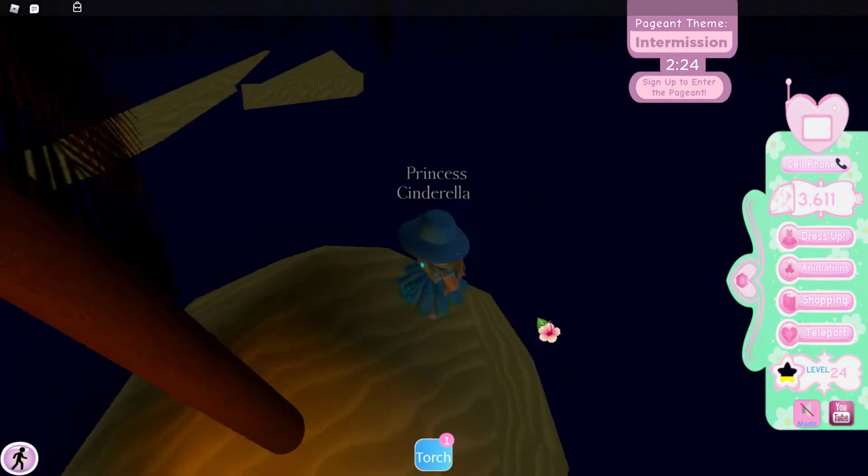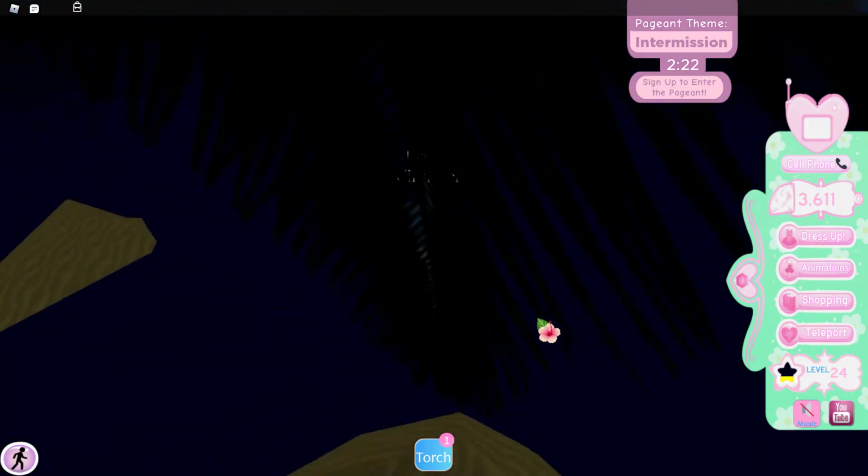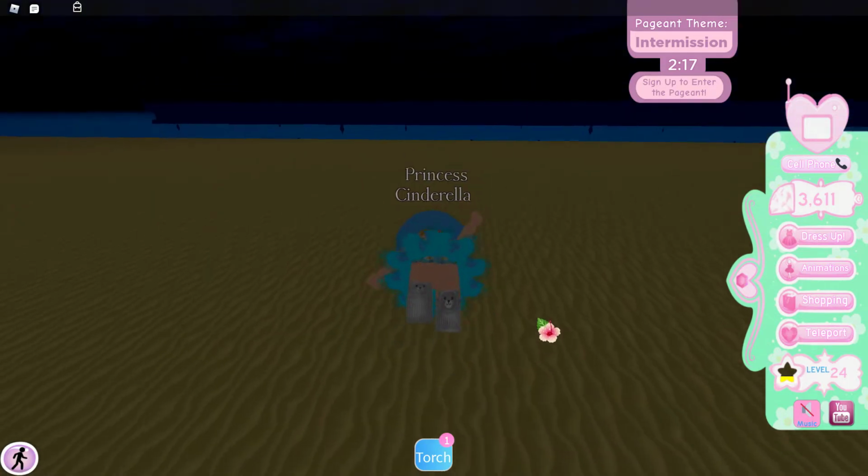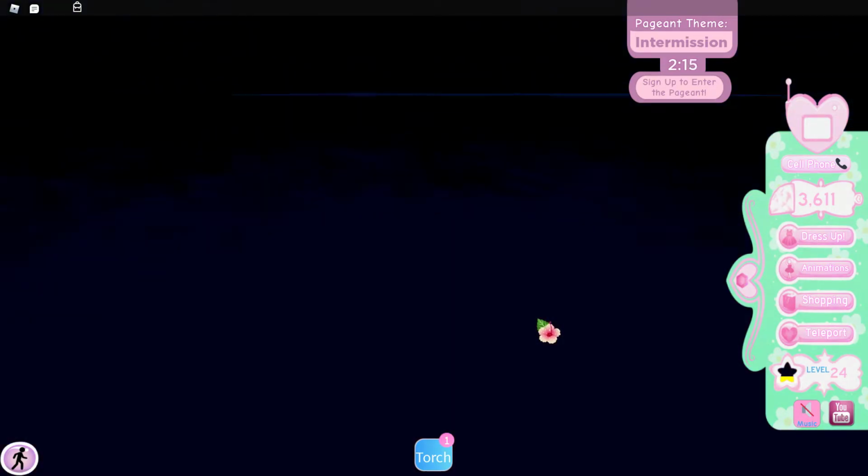So, go to Sunset Island. Or you could swim. I'm gonna fly. Alright, you can't fly in Sunset Island. Okay, never mind. Just swim. Keep swimming. This will take a while.